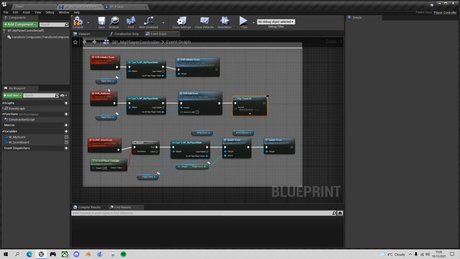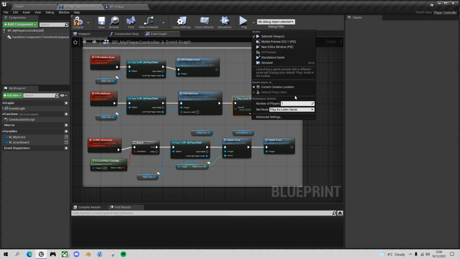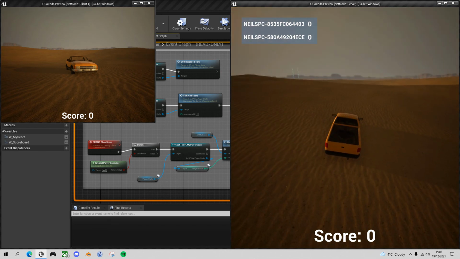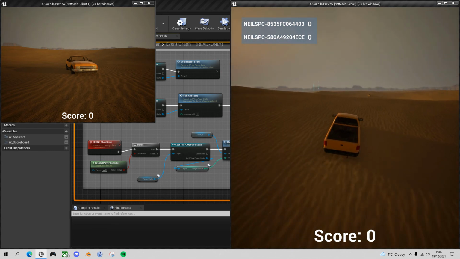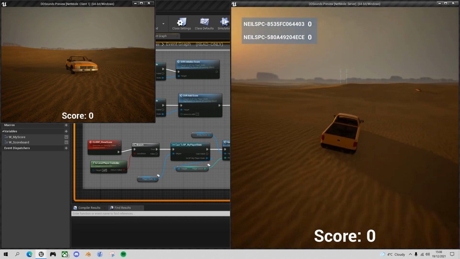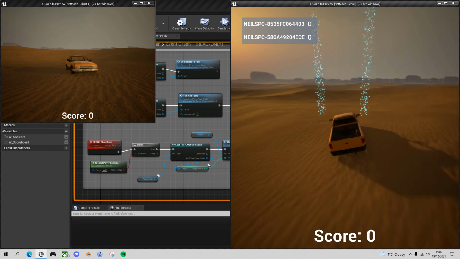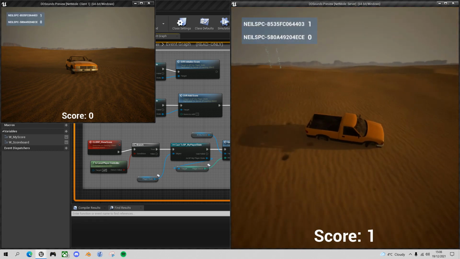If you look where we're adding it, in the server add score, this play sound is playing on the server, and I'll show you what issue that causes. Remember, we wanted to play it for all players. So go to your play mode. Let's do 2 players. Right, so I'm on the server. Let's go through the gate. And I hear that beep sound, so that's great.